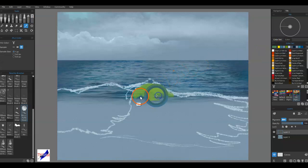Now I want to grab some of this color back here. Bring it up into here. All right, just like that. Press 4. And I'm just going to kind of blend these together a little bit.